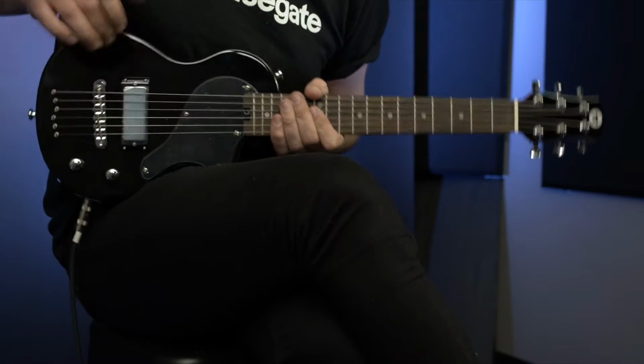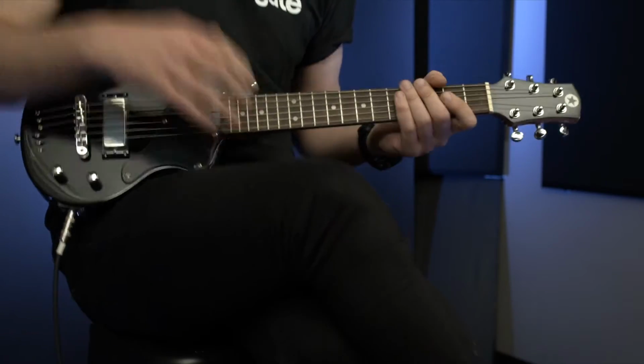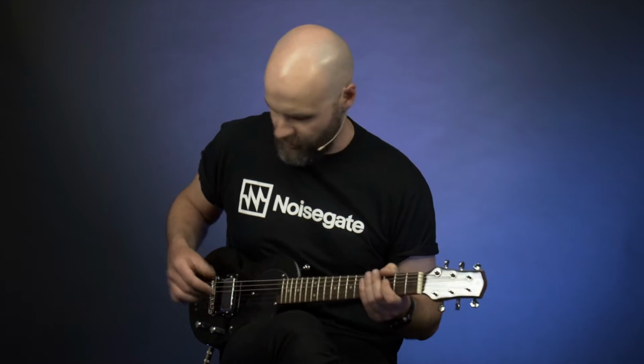Now, these, as you can see, are small-bodied guitars. They have a slightly smaller scale length at 20.7 inches, a poplar body, a maple neck, and a mini humbucker pickup. Now, I think that the mini humbucker is a really cool addition to a guitar like this because it's probably a pickup that a lot of us don't have on other guitars. So, in that kind of Firebird territory, we've got this mini humbucker.